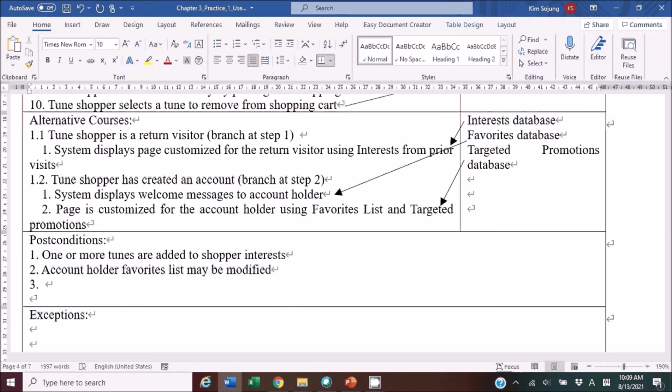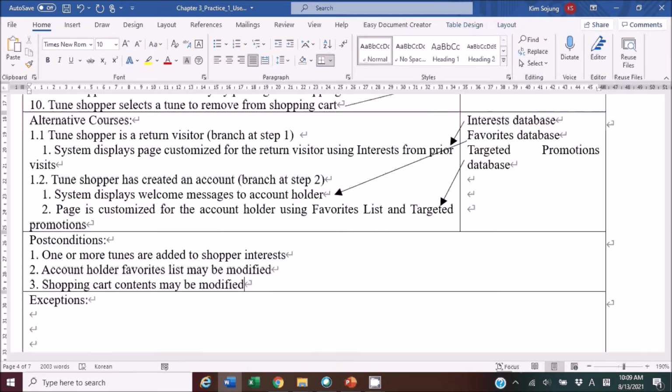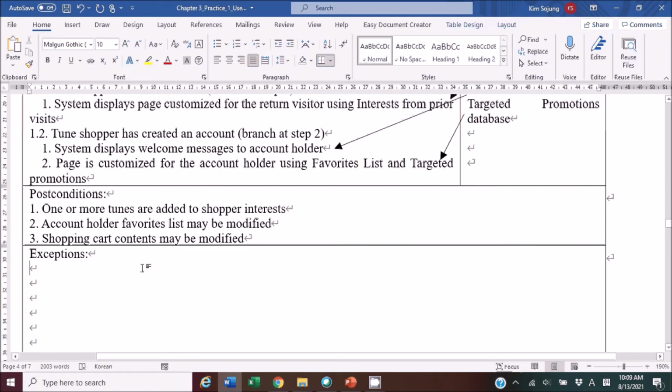Number 3, and shopping cart contents, shopping cart contents may be modified. And also we have exceptions. Exception 1, account is not valid.